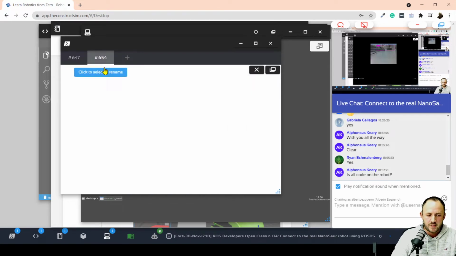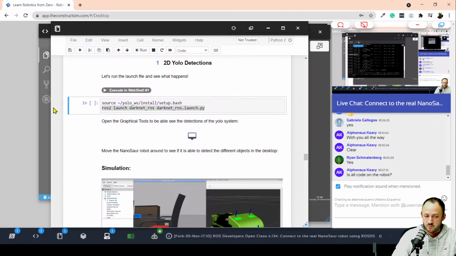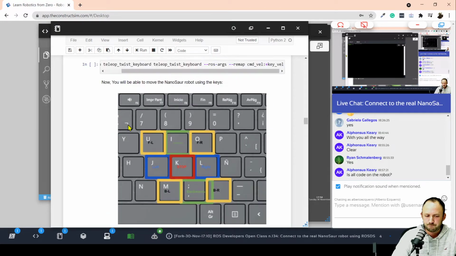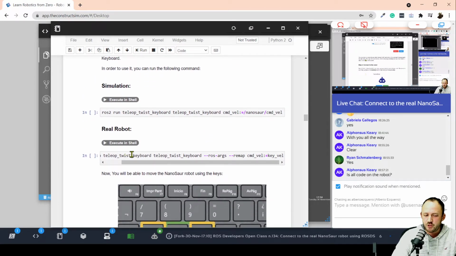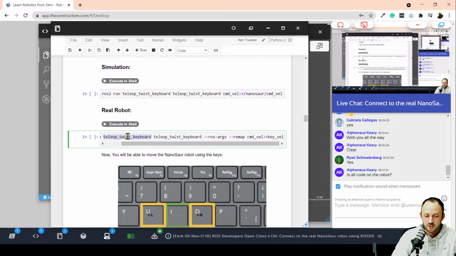Okay, so let's come here and let's run the keyboard teleoperation program in the real robot. So I'm going to come back here to the keyboard teleoperation section. Here you have it, and then I'm going to run the command, in this case, which is under the real robot section. Okay, so let me copy the command from here.